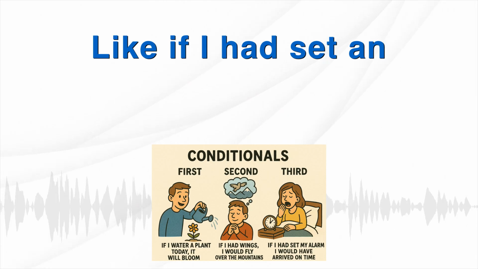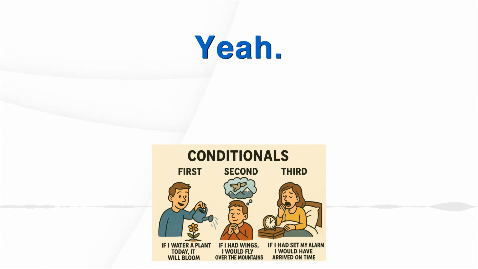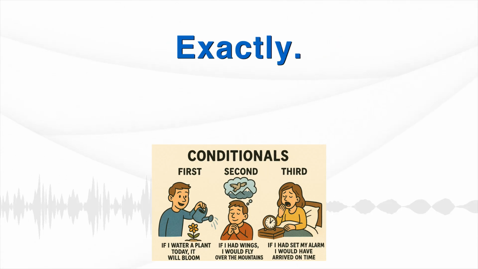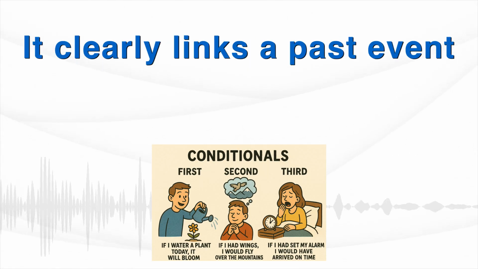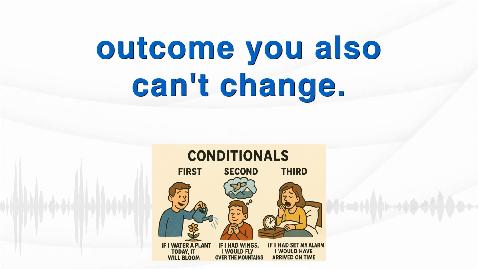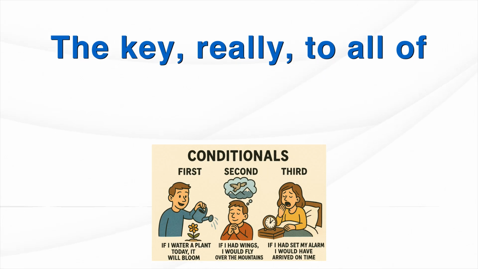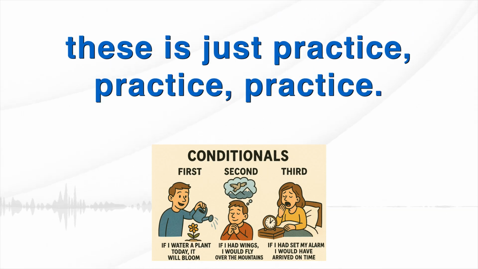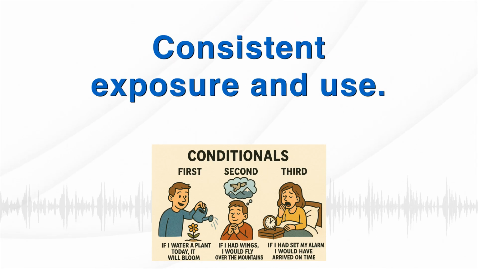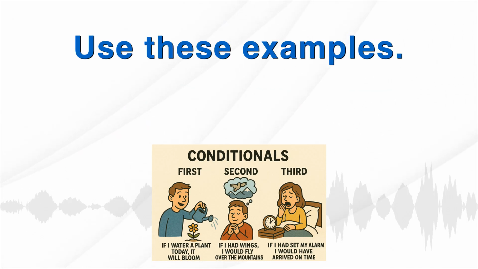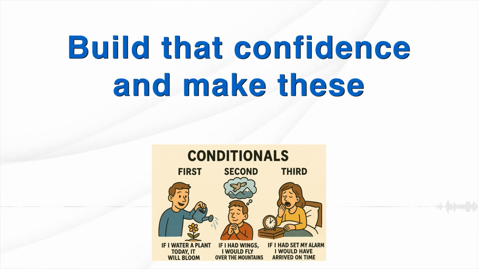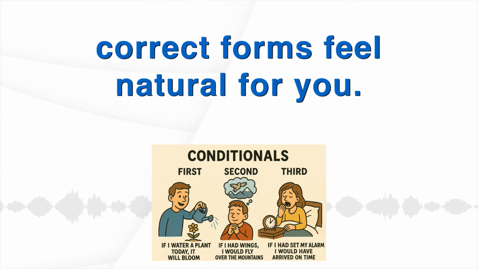Like, if I had set an alarm, I would have woken up on time. Yeah. Connecting it to a real feeling. Exactly. It clearly links a past event you can't change to a past outcome you also can't change. Makes it stick. The key, really, to all of these is just practice, practice, practice. Absolutely. Consistent exposure and use. Use these examples. Try making your own. Build that confidence and make these correct forms feel natural for you.